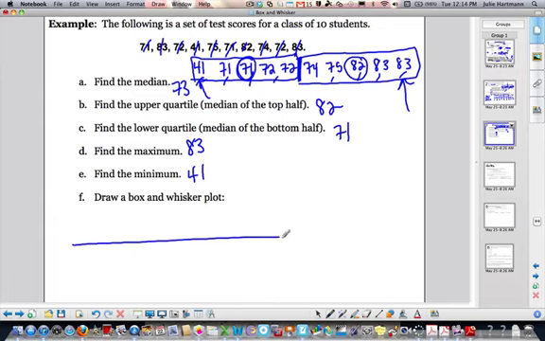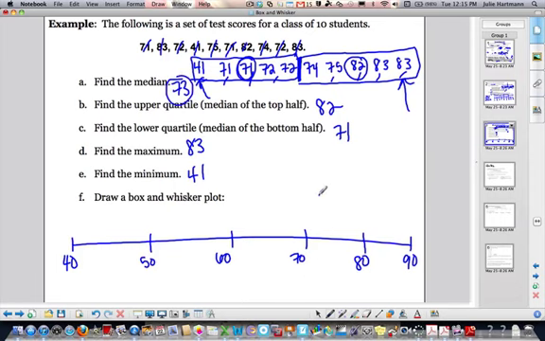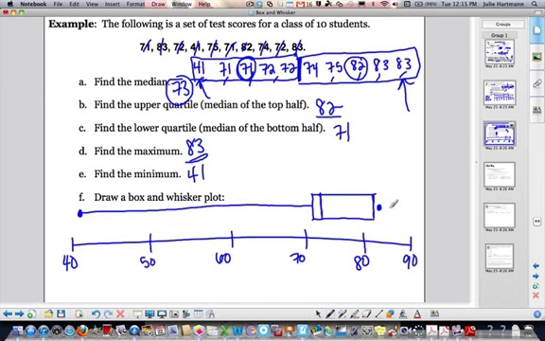So to draw a box and whisker plot, draw your line. Let's take this from 40 to 90. So let's see, 50, 60, 70, 80, 90. My lines are not quite even. That's okay. Our 73 was our median. So 73, about right there. 82 is our upper quartile. 71 is our lower quartile. So right there is our box. We have a whisker at 83. That's a very short whisker, and a whisker at 41. So that's down there. Very lopsided, but there's our box and whisker chart.